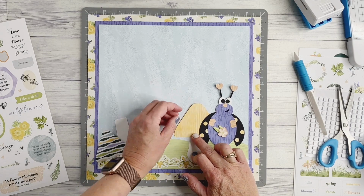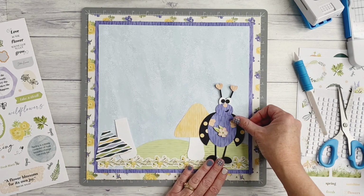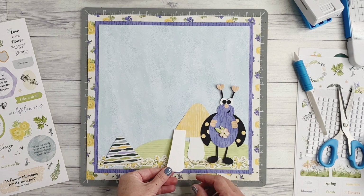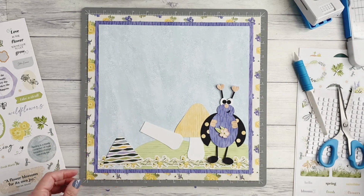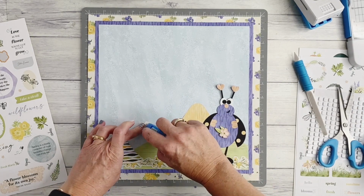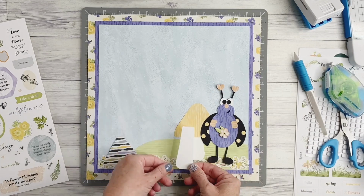Once you know how to make these cute little mushrooms, these will be great too for when it turns to autumn. You can make some little mushrooms. It's actually autumn here in Australia at the moment, so I am loving creating spring pages. But I don't mind the cold.